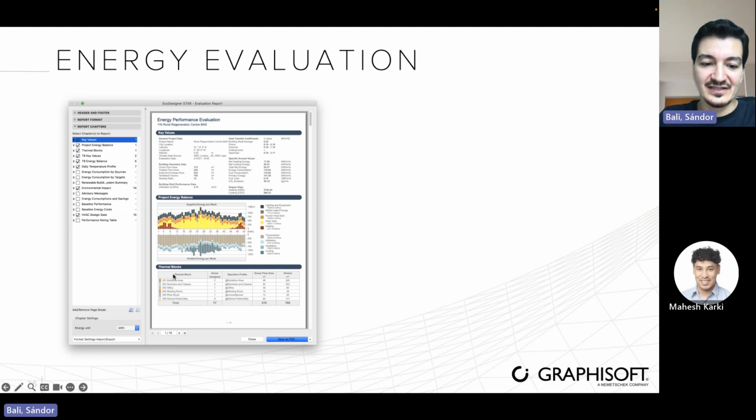And all these where you have the tables, when you have the diagrams, they can be broken down into the overall project, or they can be broken down into thermal blocks as well. And the great thing about breaking them down into thermal blocks is that we can evaluate all these different thermal blocks one by one and see which one is maybe the culprit and which one could be improved.